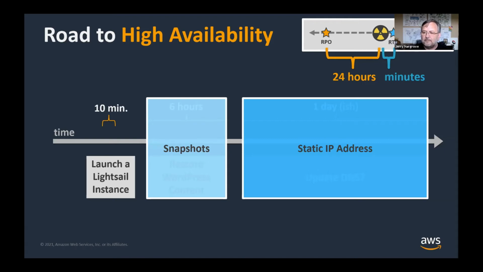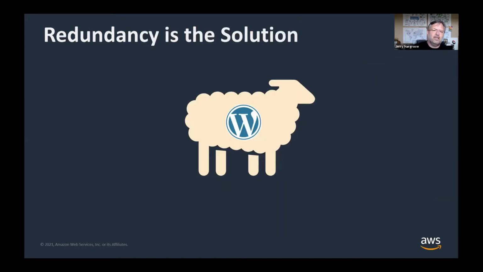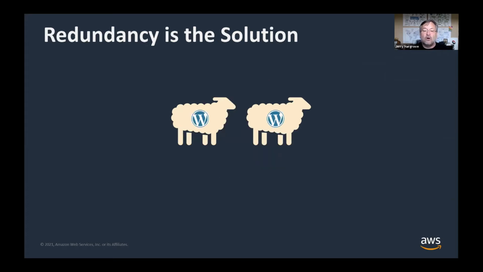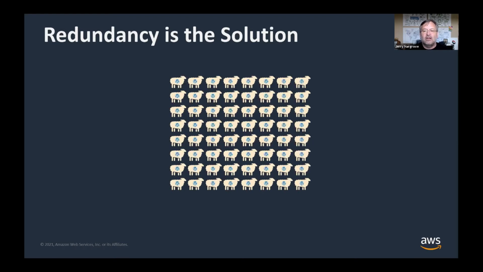So instead of focusing though on speeding that creation up, we're going to solve the problem in a little different manner. And in this case, we're going to solve it through redundancy. And this is probably familiar ground for many of you. It turns out that the key to a lot of high availability often comes in the form of redundancy. And as is the case with sheep, maybe the more you have, the less likely you are to notice if one goes missing. So you can add more and more and more, and finally get to the point where if that one stray sheep goes missing, you might not necessarily notice it.